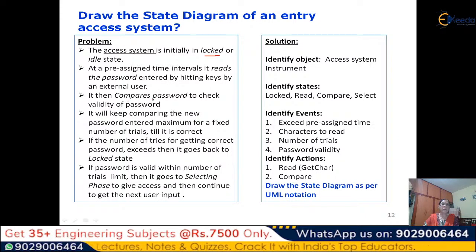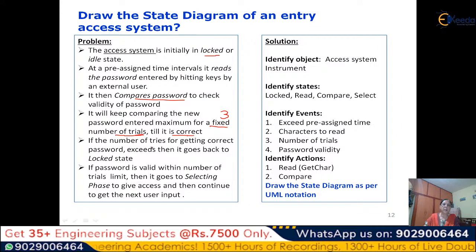Now when it gets the password, what will it do? It will compare the password. It will have a database of passwords. It will check whether this person is authorized or not. Only after comparing, if it is a wrong one, then it will ask to enter again. So it will allow only a fixed number. Let's say it will allow only 3 times, 3 trials. So this is another variable, until it is correct.